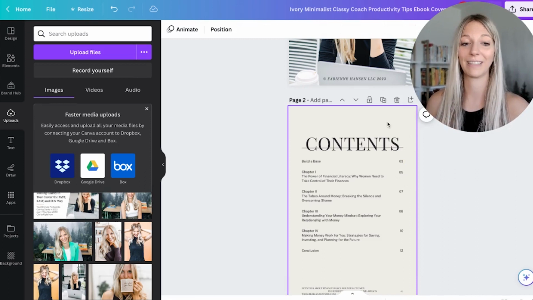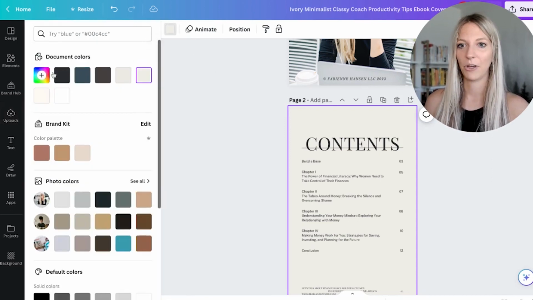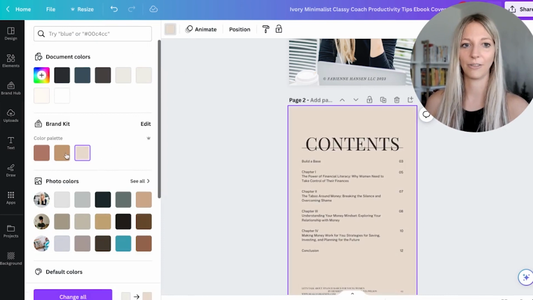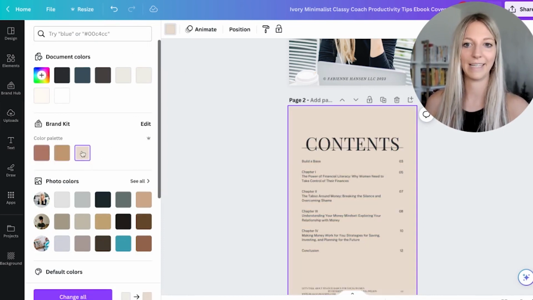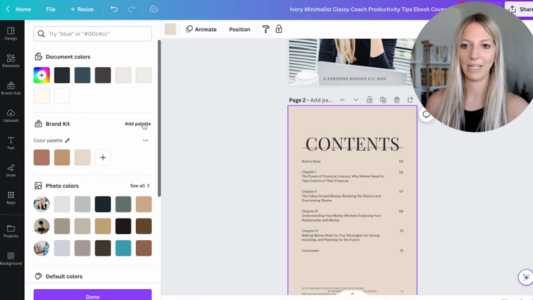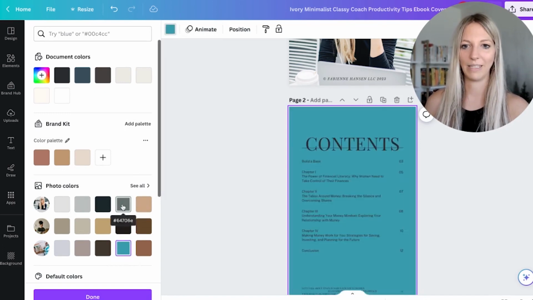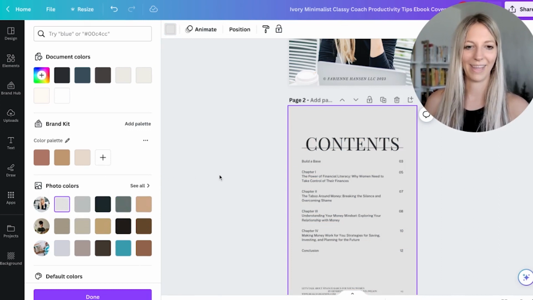If you, for instance, don't like the color, there's something really cool. When you click on this rectangle and you click on the background color, you can actually put in your brand colors here, which is kind of cool. So if these are your colors, you can easily change that. You can edit them right here. And you can even see different colors. I think it's pretty cool. It's super duper easy to change colors. Let's keep it like this.